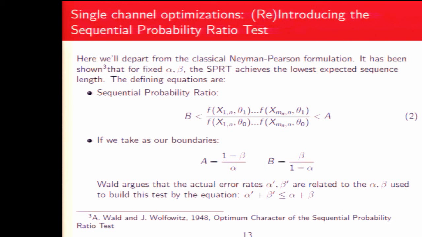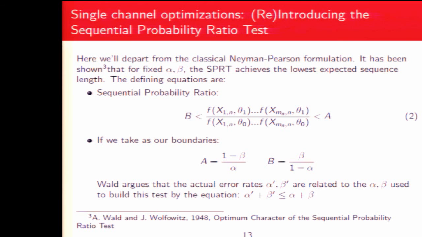There's a bit of notation, but really the only thing that's critically important is to look at this quantity in the middle. This is the likelihood ratio, but it's not the same likelihood ratio as the one we saw before. In this likelihood ratio, we make one of three decisions. If the likelihood ratio is above A, we declare H1. If it's below A, we declare H0. And if it's in the middle, we take another sample.